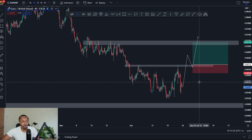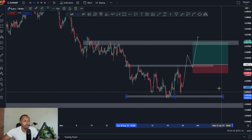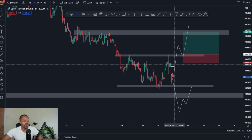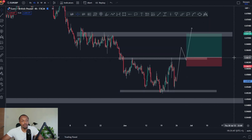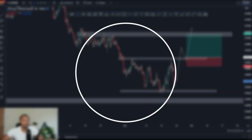So I wouldn't say I'm bullish, but I definitely wouldn't be looking to buy or sell this market. So I'm marking it up as consolidation, waiting for us to commit in direction again with good momentum. So if we start clearing support again, see some good momentum, then yeah, I'll be back on the sells. And same thing with the buys. If we start clearing to the upside with some good momentum, I'll be looking for some pullbacks and continuations as well. So I'm very neutral on Euro Pound going into next week, looking to see if we can get a breaking retest of 0.863, then probably get some nice continuations back to some highs around 0.87 next week.